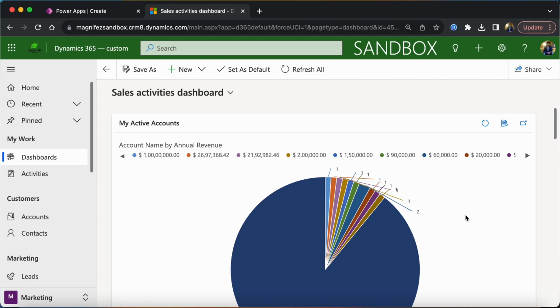Microsoft introduced 365 CE back in 2016, and then they came up with 5 applications. The first one is Sales, then Customer Service, Field Service, Marketing, and Project Service Operation. On the other hand, when it comes to the ERP side, under Dynamics 365 we have 2 applications. One is for enterprise businesses, which is known as 365 Finance and Operations, or F&O. The other one is known as Dynamics 365 Business Central, which is for small businesses.